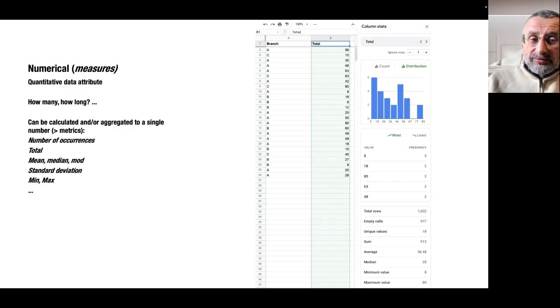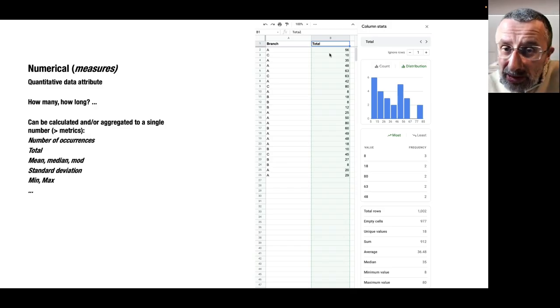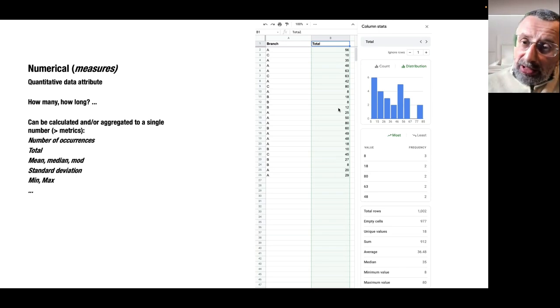For those numerical measures, you can compute aggregations. You can aggregate to a single number. For example, here we have 25 rows, and we can aggregate those rows into one number, like the average. I take the average of those 25 numbers, which is 36.48.